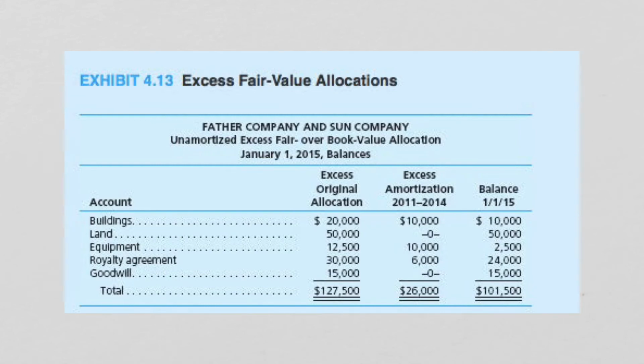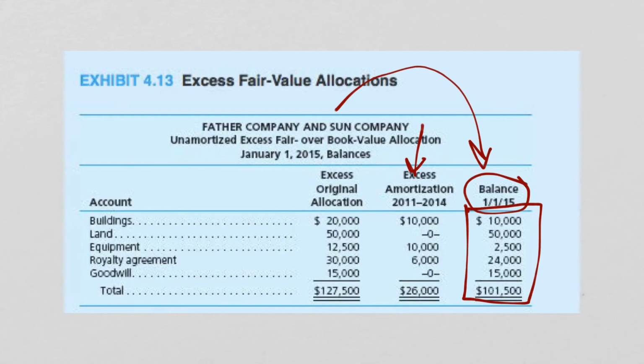The book does what I've explained you should do, and that is to set up an amortization schedule to show where you're holding. This one skips over the 4 years and goes right to your balance as of 1/1/15. This is a great way, by the way, to set yourself up. This problem has already brought out some valuable information on how to approach these problems when they're particularly multiple years, because now you have what you need, the beginning balance of all these different accounts. Look what this schedule has done. I would encourage you to study it and figure out how to do this. It shows you the excess that we got from the problem before. It shows you what the amortization would be, and then it gives you the remaining balance at 1/1/15. This is going to come in handy when you go to do your A entry. Land, obviously there's 0 here, so land will be the same, and so on and so forth. So it's going to give you what's going to be your A entry.